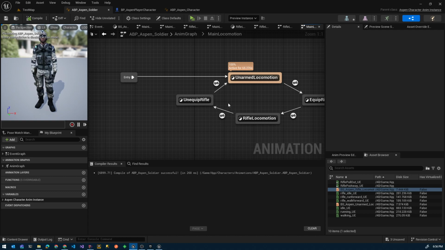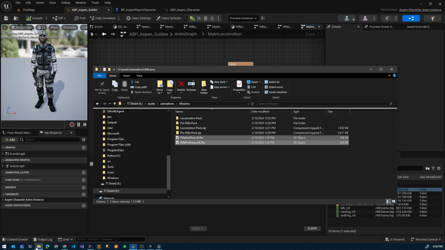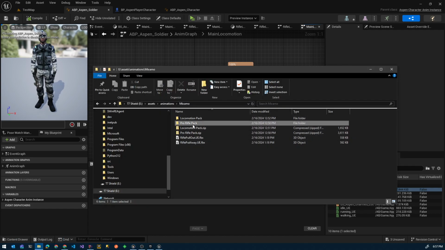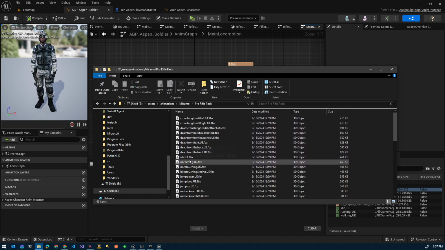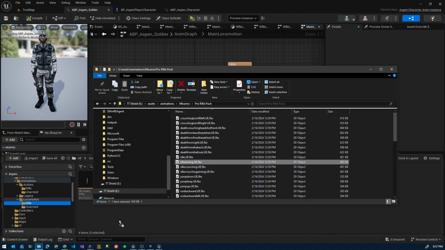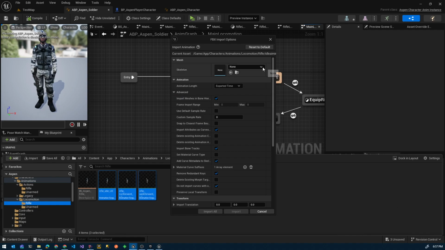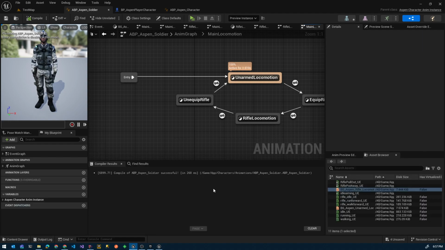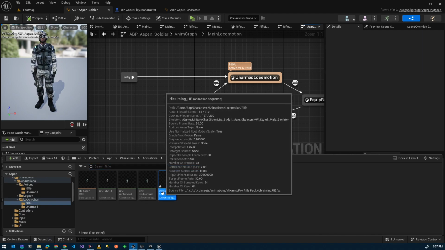What really needs to happen is when I'm aiming, I need the rifle pulled up, and if I look in the rifle pack, there's probably, yeah, idle aiming. Let me pull that in. Okay, so that's pulled in. Let me rename it.